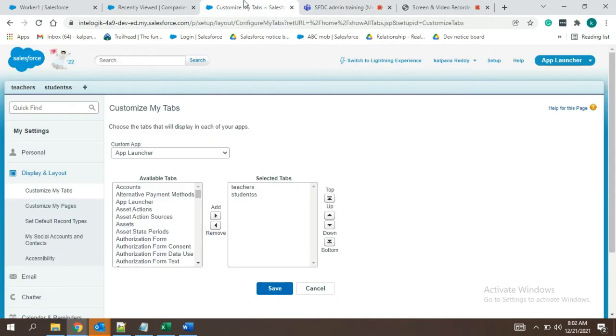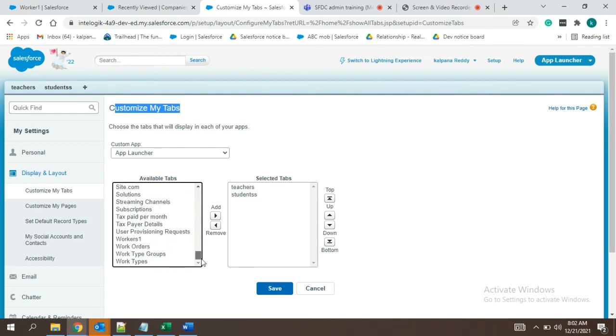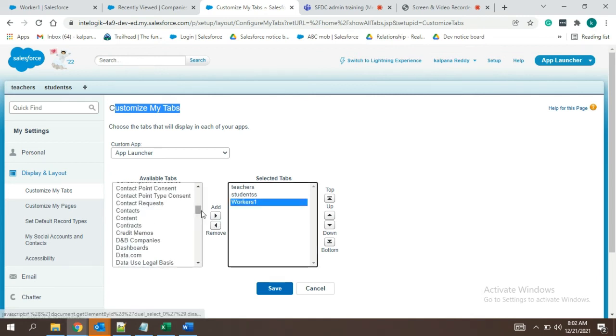Okay. So what we were doing is we were adding the tabs into this application in classic. What we did is we clicked on customize my tabs, and this is the app. What we wanted is worker, and one more is company.